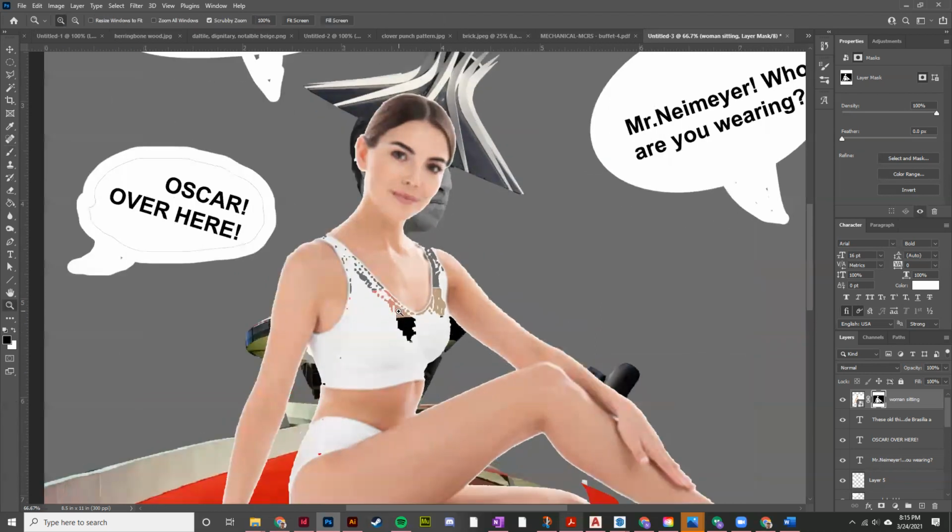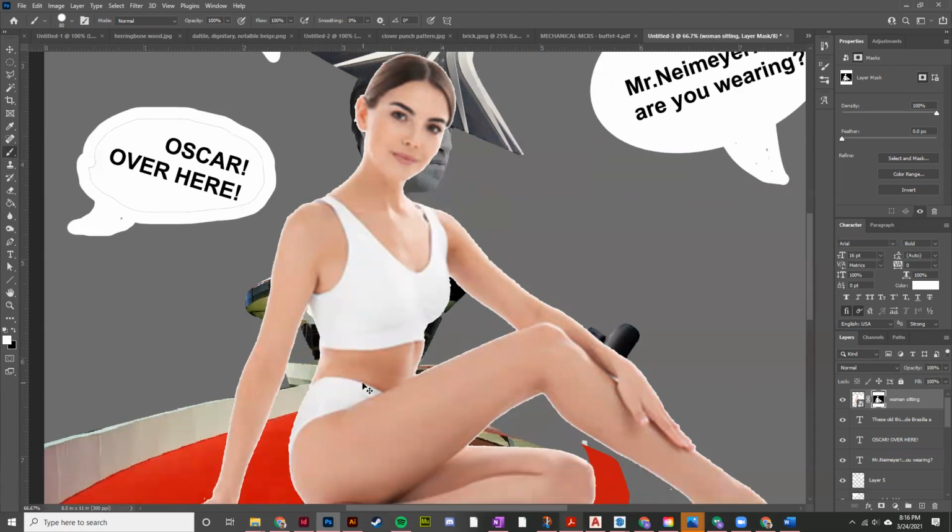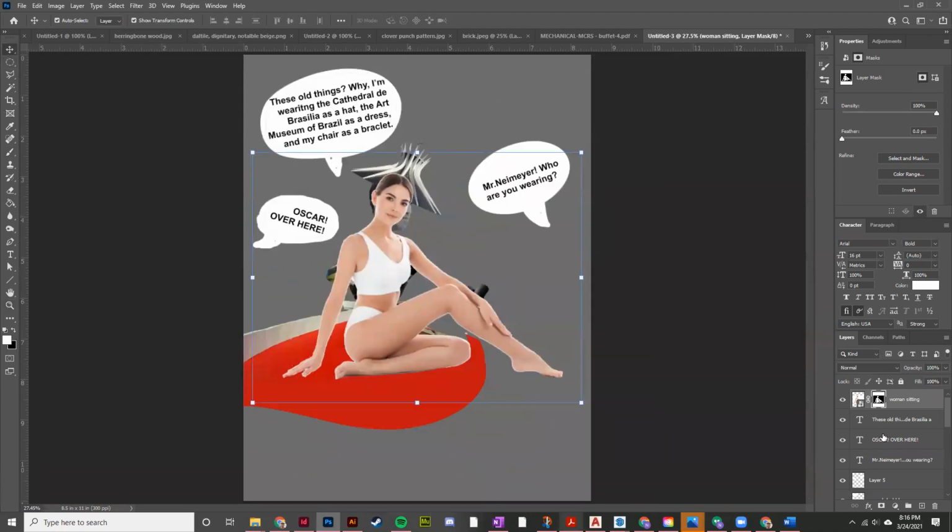So you can see part of her chest is missing, so I'll just go in with white instead of black. And since masks are a non-destructive type of editing, you can easily just paint those back in, just like new.